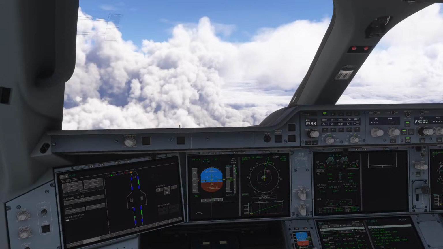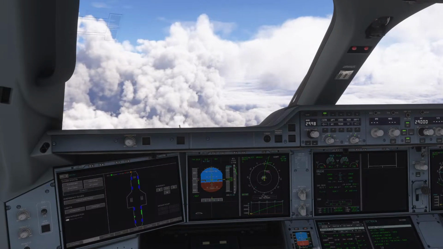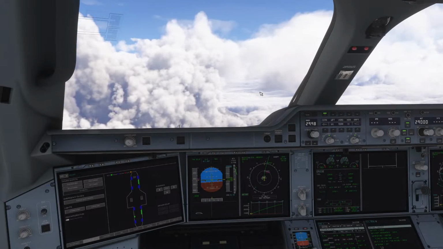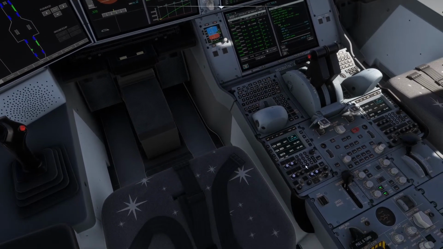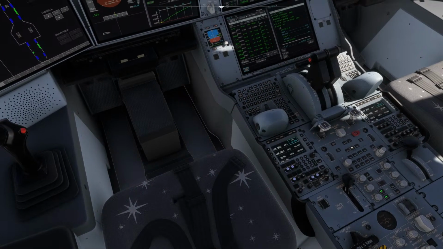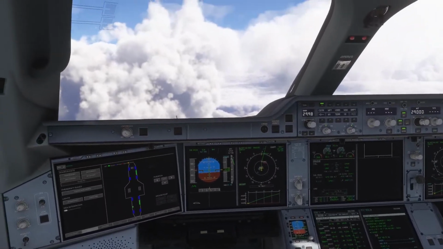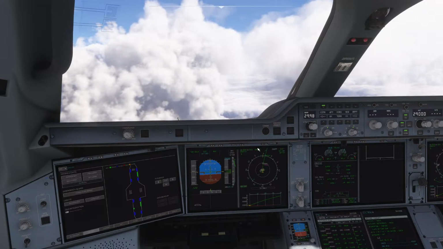Is it true that the A350 can fly ILS approach even on RNAV? That I cannot confirm. I don't know, to be honest. Okay, let's clear the info here. If we go to STS, which is the status, it says all systems are normal, so we're good there. And we continue our climb now to 29,000 feet.